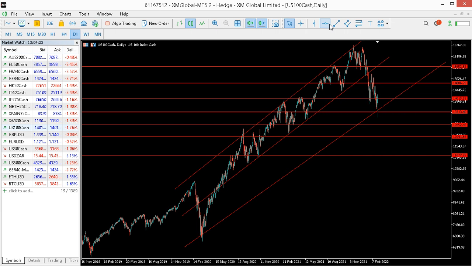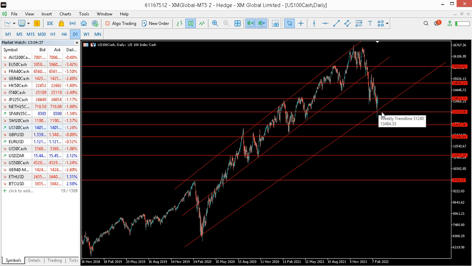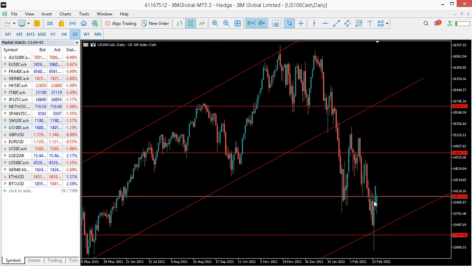So here we have our trend line. This should also tell us, as you can see here, it broke this trend line. It was supposed to actually continue down, but since it failed to break on this point, it rejected and went all the way up. If you notice here, it actually happened in one day. It went all the way down in one day and went all the way back up. You will see it as we go to lower time frames.